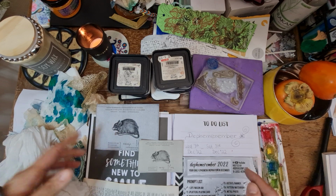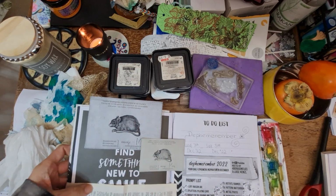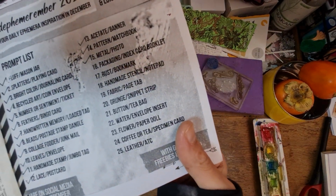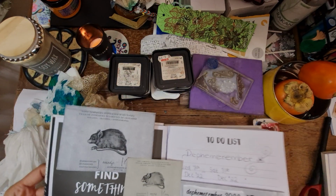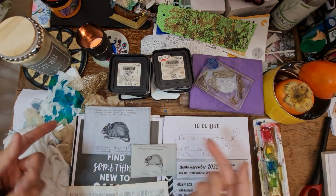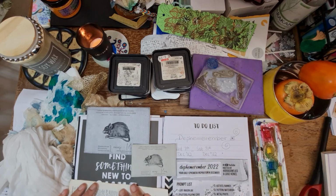So we are taking part in Dephemerember, and today's prompt is grunge and snippet strip. I don't think I've actually done a full snippet strip. I can't say it. Can't say it. It's a tongue twister, isn't it?